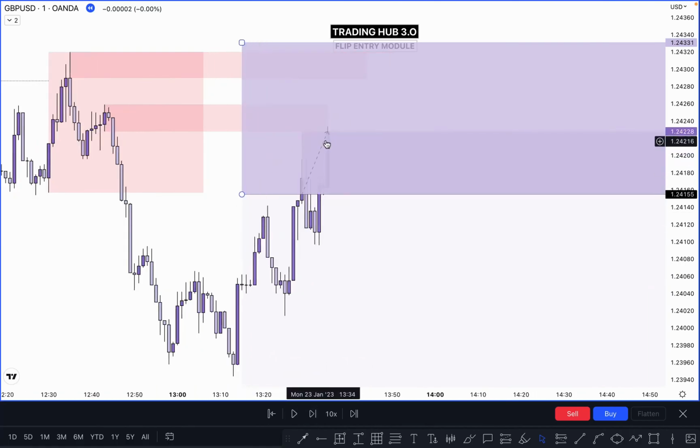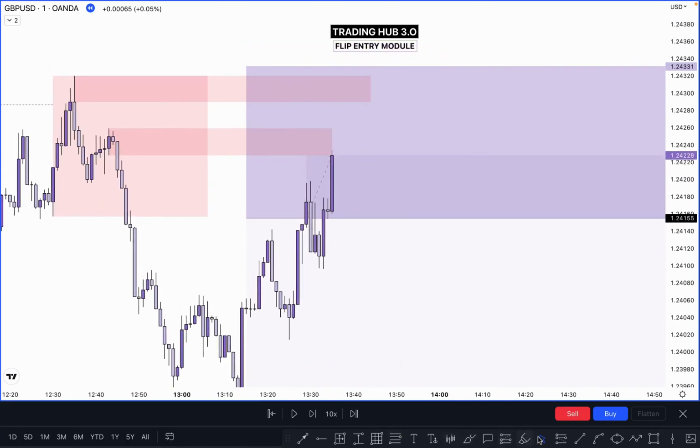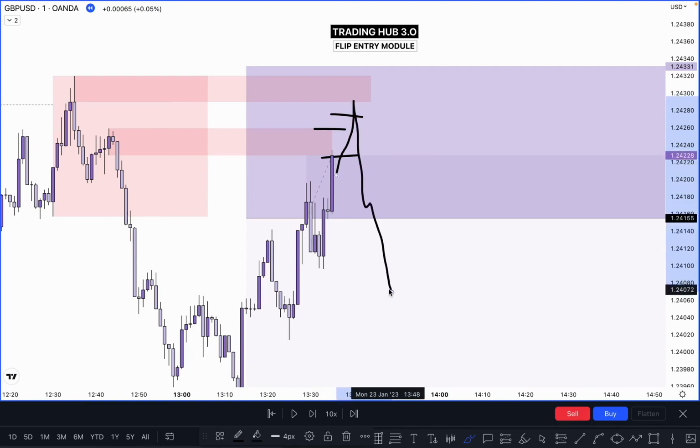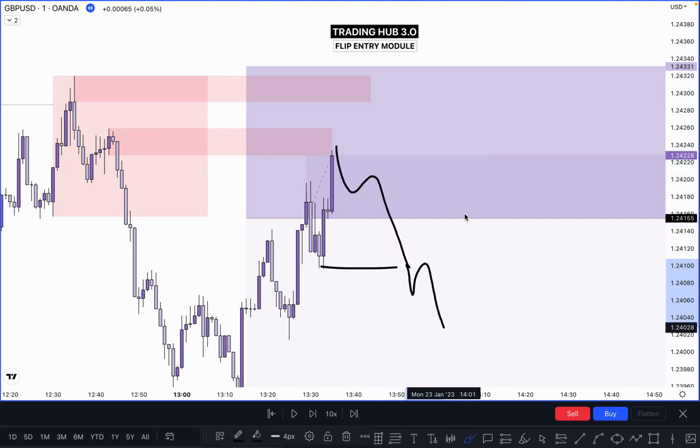Okay, all right, you can see here the market tapped the first PY here, but you don't need to sell here. And some people do the wrong thing here, they directly sell here, put the stop loss just above it, then what happened, the market went higher and then again pushed downside. You don't need to sell here directly, you always have to take at least a single candle confirmation. Okay, if you are willing to get more additional confirmation, then you have to wait for a break of this one, this is a chalk, and then you can sell here.